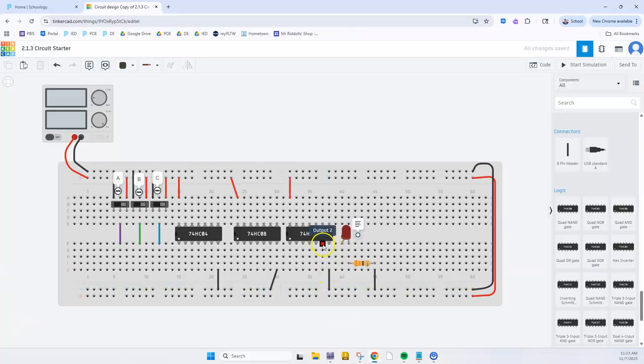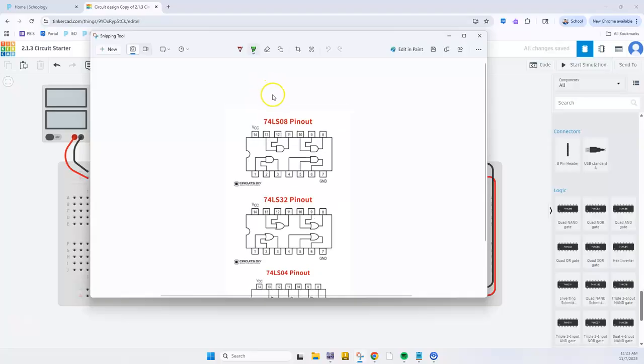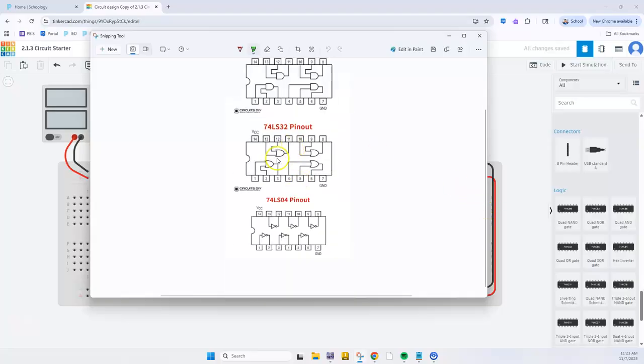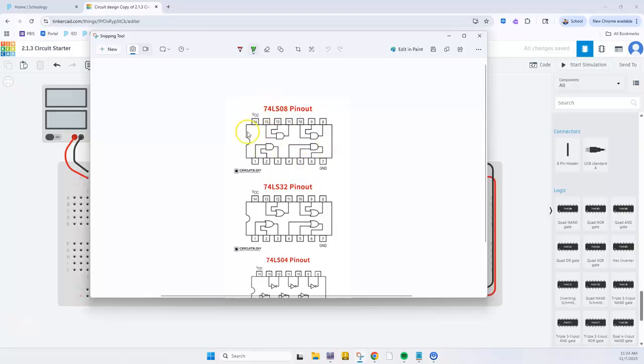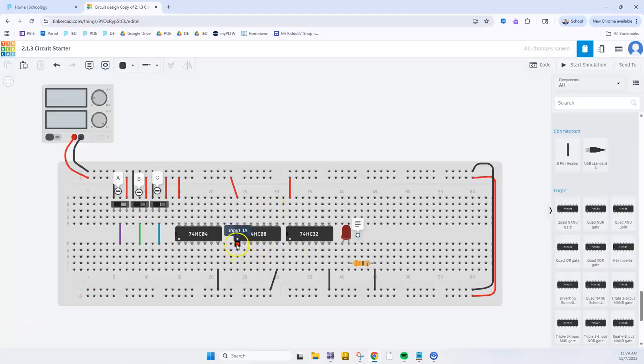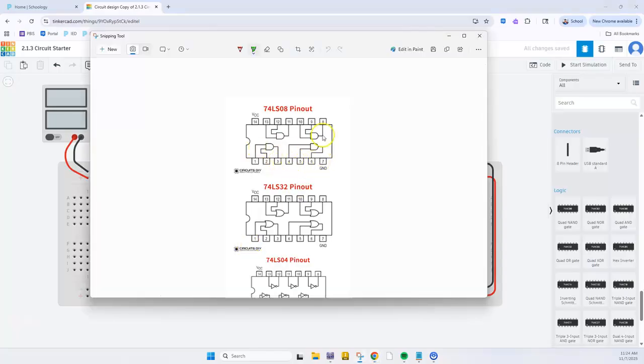By hovering over the pins of the chips, you can see what they do inside. But I also want to draw your attention to their pinout diagrams. So if you remember, inside, for instance, this 74LS08, we have 4 AND gates. You can see here's my power pin, here's my ground pin. These pins on the bottom left-hand side, closest to the notch, will be the inputs of an AND gate. The output of that AND gate will come through pin 3. If I hover over the chip here, I see input 1A, input 1B, output 1. So there's a little AND gate in there, and then I have 3 other AND gates that I can use. So a total of 4 AND gates.